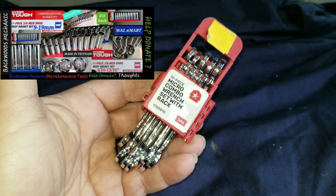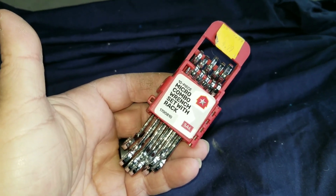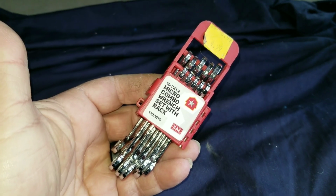Once again, it ain't going to cost me that much money. If I lose them, if they break, all that sort of stuff, I've not got much invested in these, so no problem. They're going to do the job that I intend to use them for.